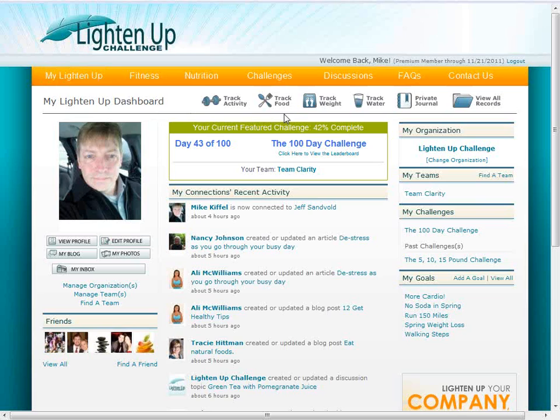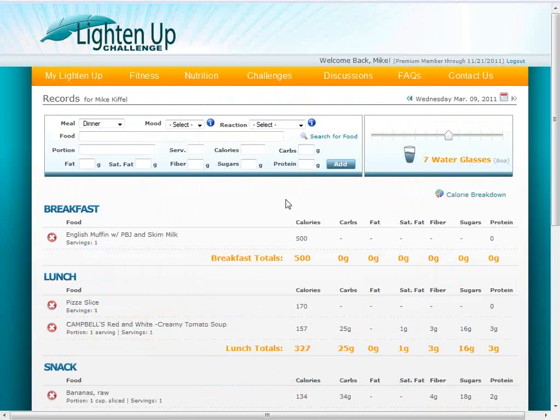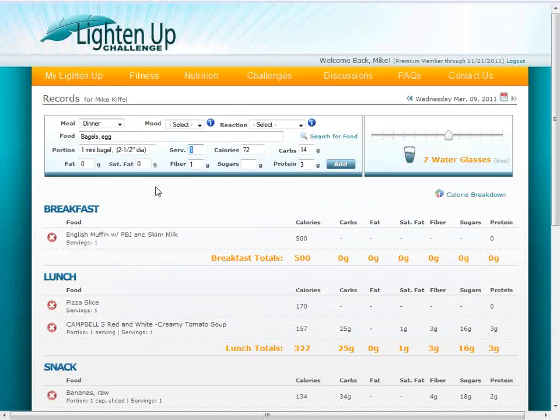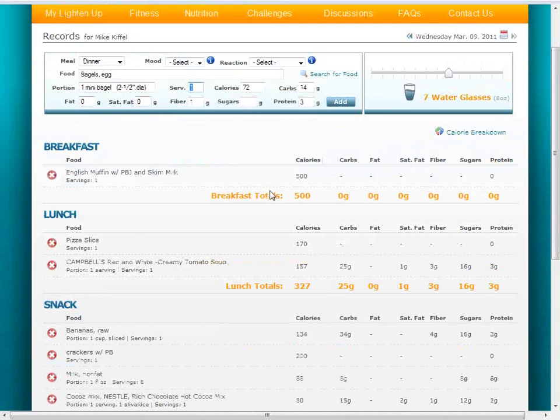First we're going to look at some of the added information on our tracking food screen. You will now see that up in the upper section we have some more fields. If you add a new item from our database, say bagel, click on egg bagel, it's going to fill in all those fields for you where there's information from that particular food item that you selected. In this case it added in some carbs, protein, and fiber for the egg bagel.